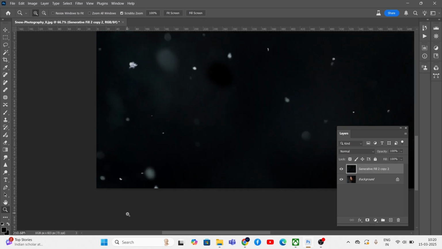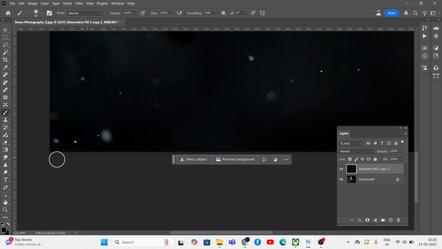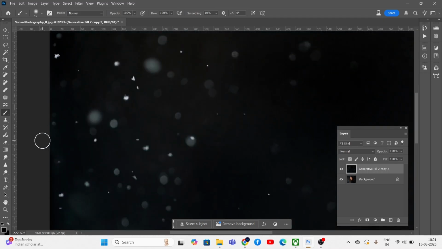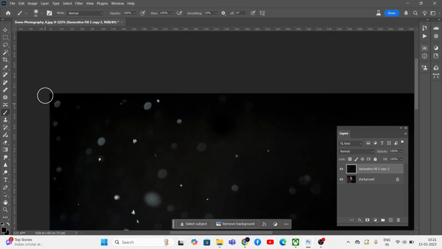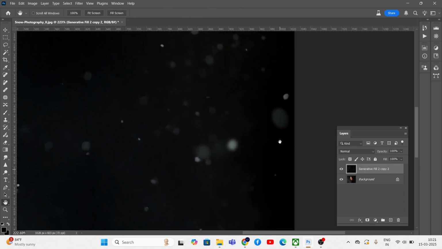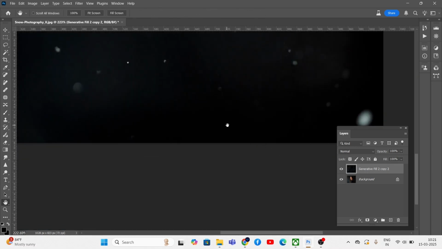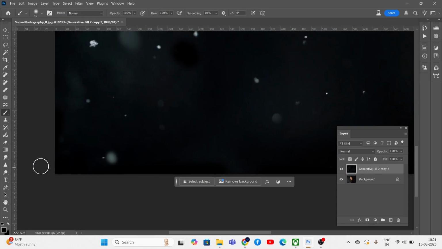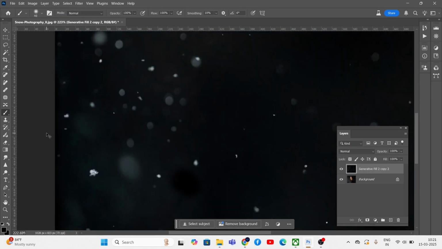I'm also brushing along the edges to erase any tiny unwanted particles that might not be visible at first glance. And that's it. We're almost done.